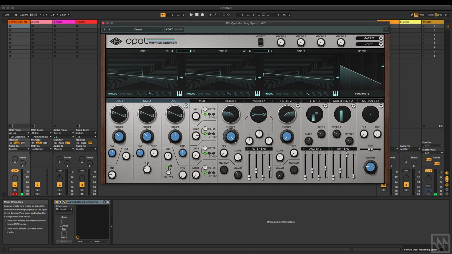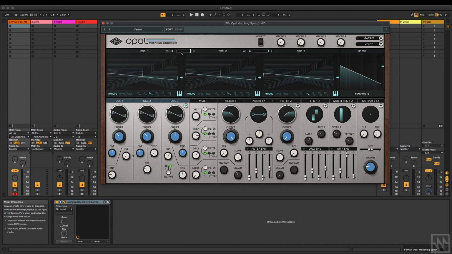Alright, so we've already got a pretty big sound just out of two basic sawtooth oscillators, but let's bring in oscillator 3. And it has this sub-oscillator which can be either 1 or 2 octaves beneath. And it even has its own ensemble effect. Okay, so things are sounding pretty big and fat already.